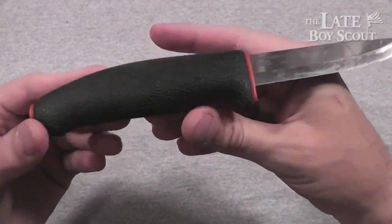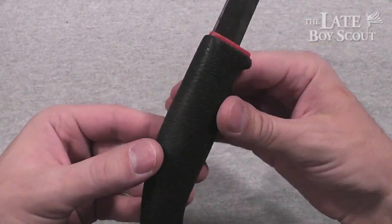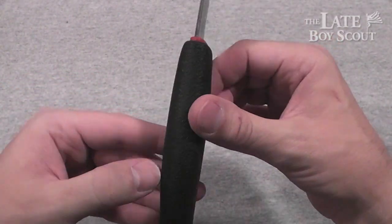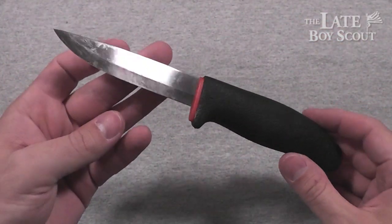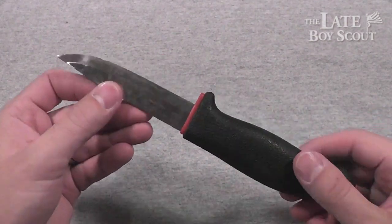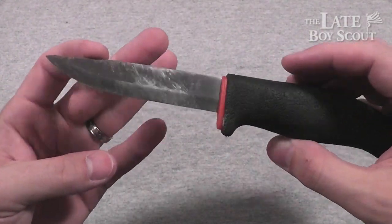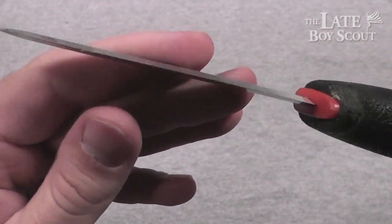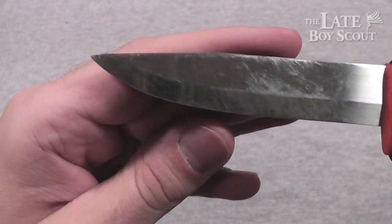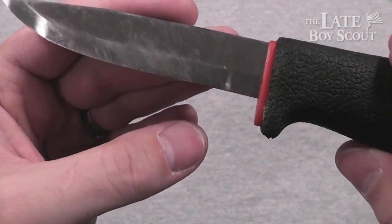Yeah, they call it the All-Round. I'm pretty sure they call it that maybe because it's so rounded here in the handle, or maybe because it's just an all-around great knife, which it is. I've carried and used this a little bit. I'll admit that I have not put this through extensive testing. However, you can tell that the blade is quite dirty, which indicates that I have put it through some good use recently and forgot to clean it off.